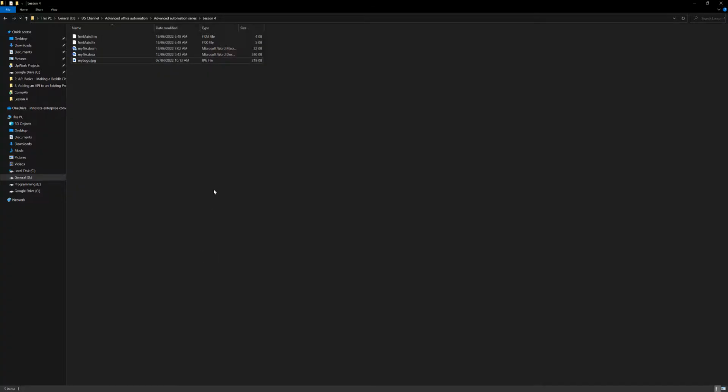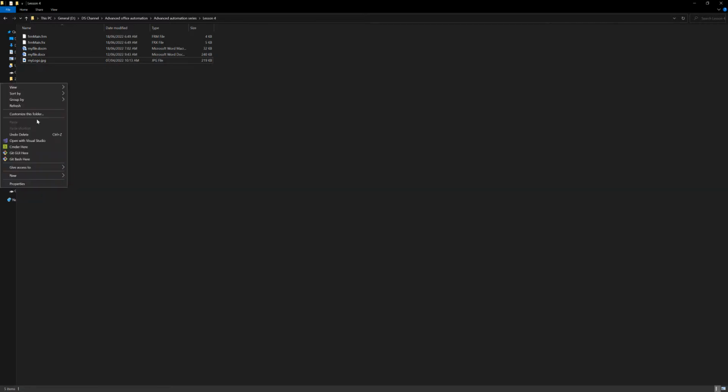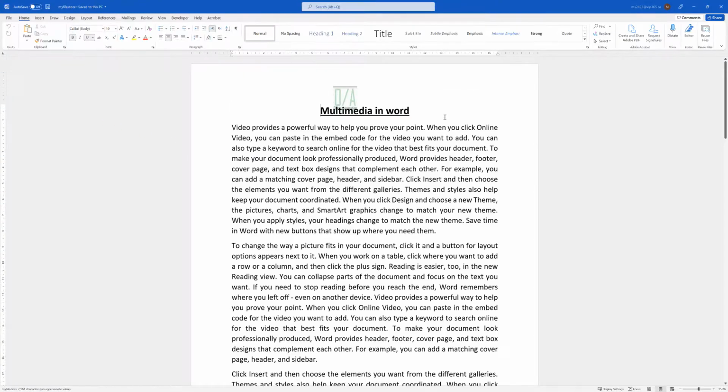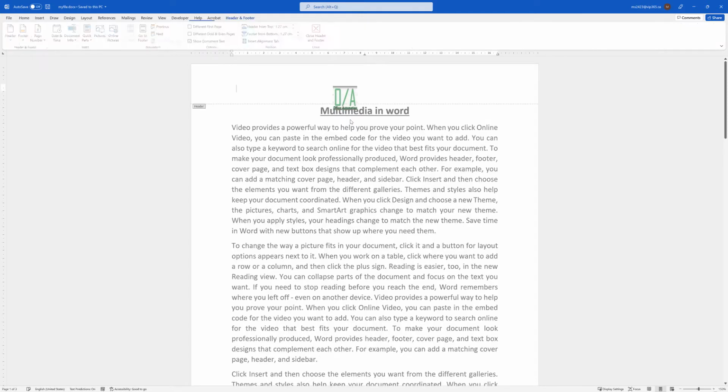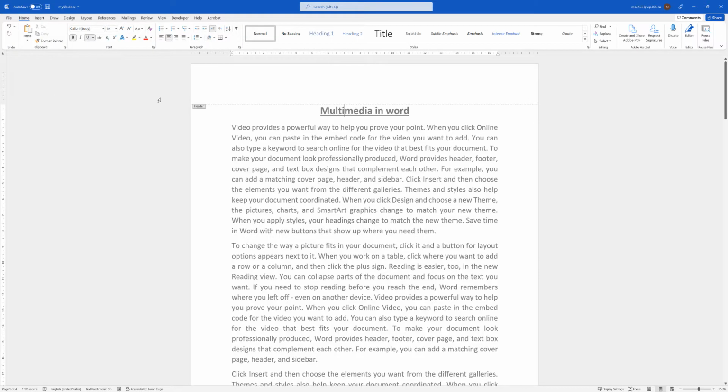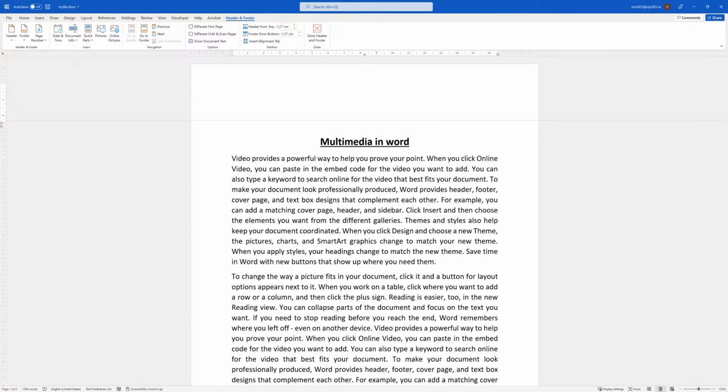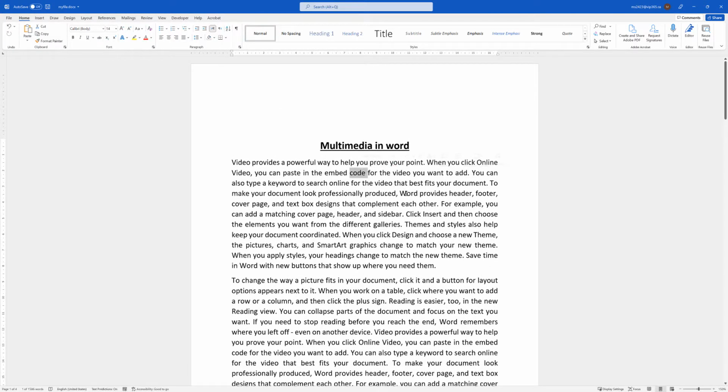But before doing this, let's create some files that we can have in a separate folder. First one is, let's say, Word files, and we already have a document here, which is this one. I'm going to clear it, and we can drag this a little bit in order to make space for the logo.